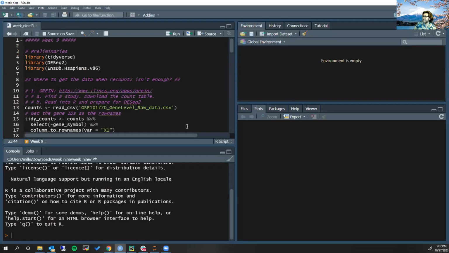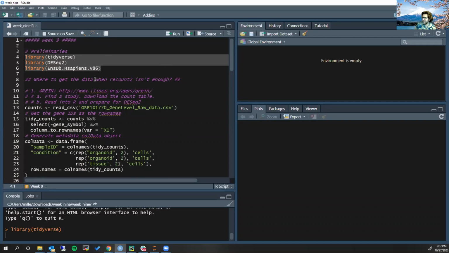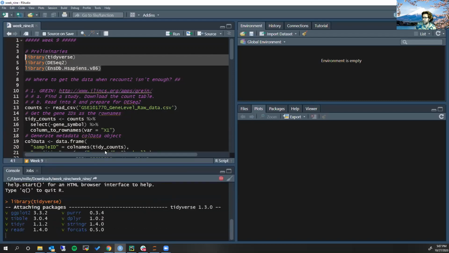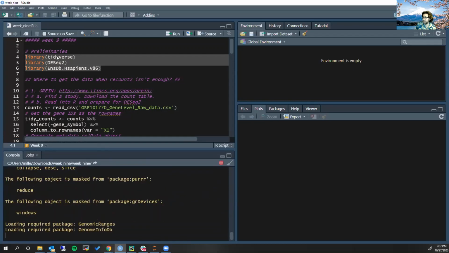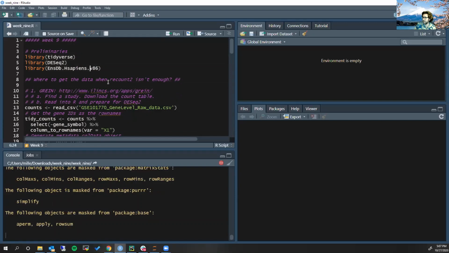So I'm going to zoom in just a little bit to make it easier to see. So let's go ahead and load up our libraries. Hopefully everyone's following along with me here. You should all be pretty familiar with how we do these at this point. And of course, if you don't have any of these packages, do download them. But by now, everyone should probably have all 3 of these just because of the previous work that we've done.